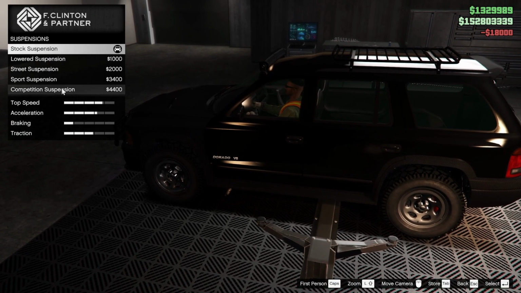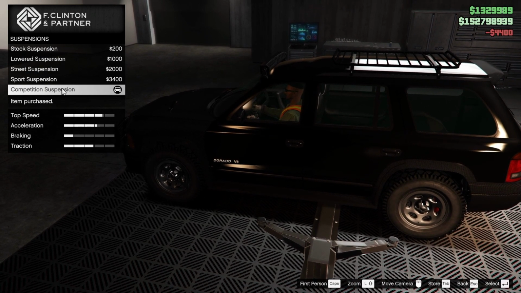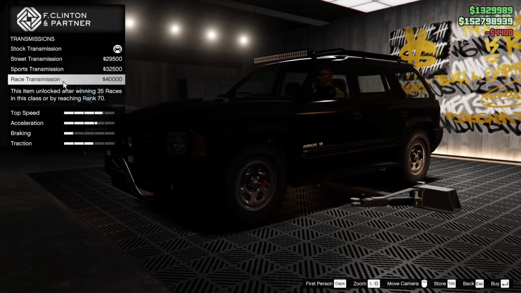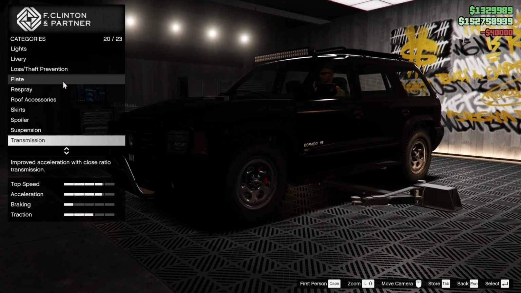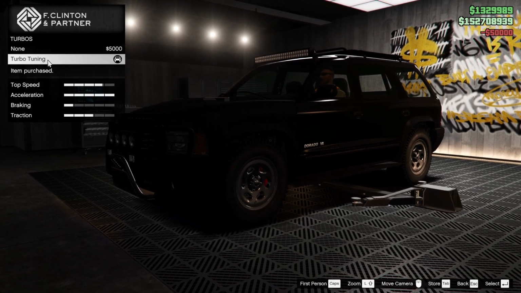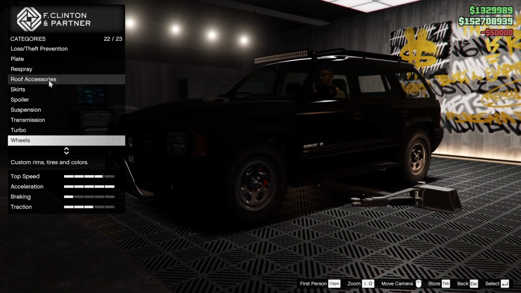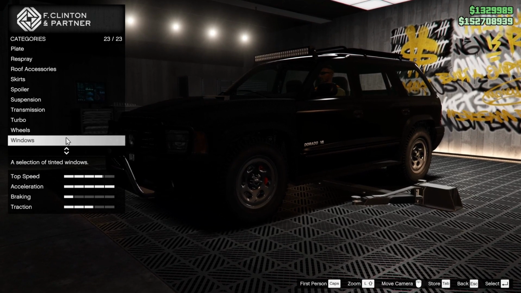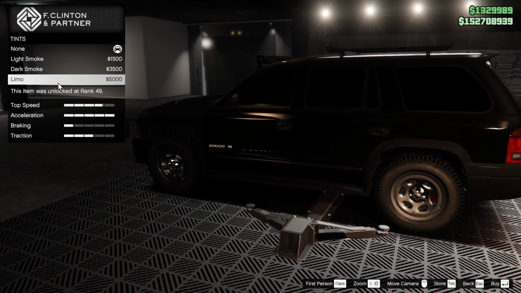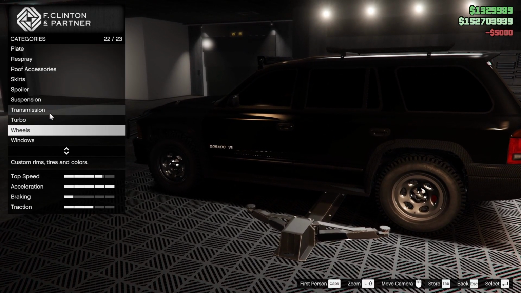Suspension, of course. Have to put it all the way down. Transmission. Race transmission. Turbo, of course. We gotta get the turbo. That's gonna increase the speed again. Wheels. You know what? Let's go windows first. Limo style. Ooh. Alright. Then wheels.